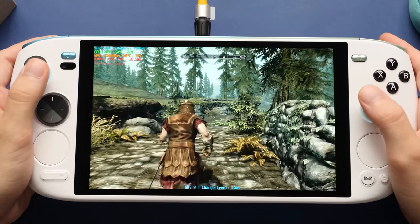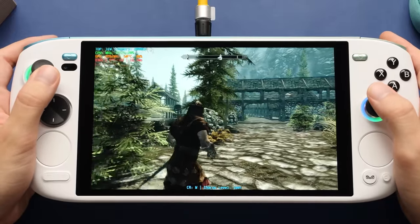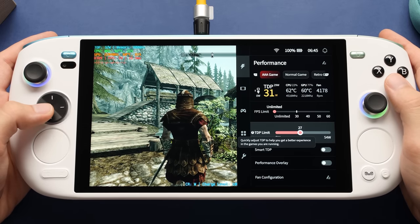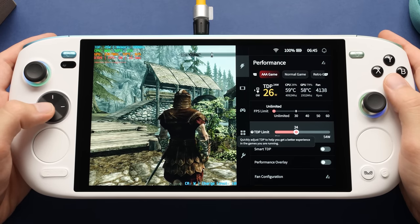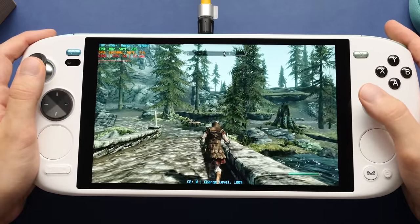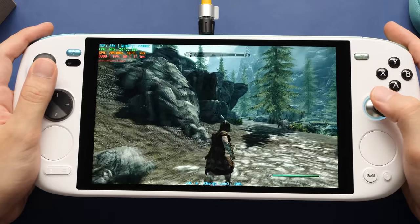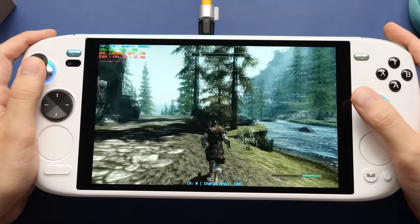Now let's look at games that can run at 1600P at 60FPS. Our first game is Skyrim, which is an older one. This gives you an idea that you're going to be playing a lot of older games at this resolution if you want 60FPS. The benefit is that these games look awesome. I'm using low graphical settings, but I probably could have gone up a bit higher. I have to get out of the mindset of how I would approach TDP adjustments with normal handhelds — I keep forgetting that the battery in here is huge, so 22 to 25W TDP is going to go a lot further on this battery than it would on something like the ROG Ally.